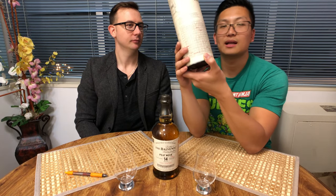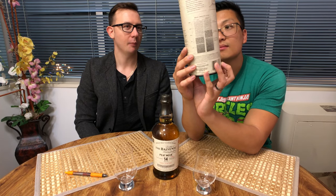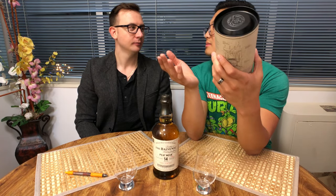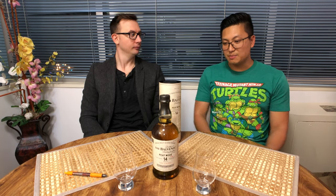It's a really random selection of times during the year they do this. It hasn't been quite standardized yet. Why is Balvenie doing a Peat Week and telling us when they did it, a big deal, right? Why is it one week out of this whole year? First of all, where's Balvenie from? Speyside. The one thing about most Speyside scotch is that it's unpeated, right? The Highlands and Lowlands? Pretty much Islay is the only one that uses peat. So for a Speyside scotch to have peat is kind of unique. So they take one week out of the year to do this.